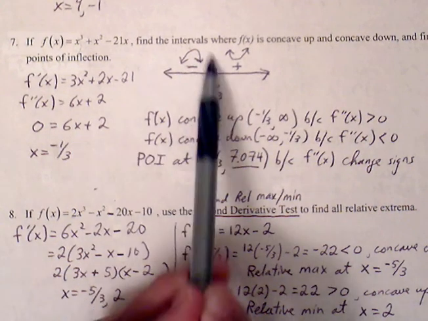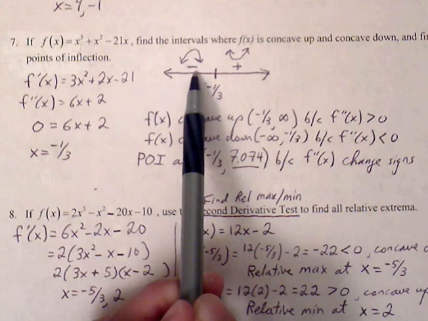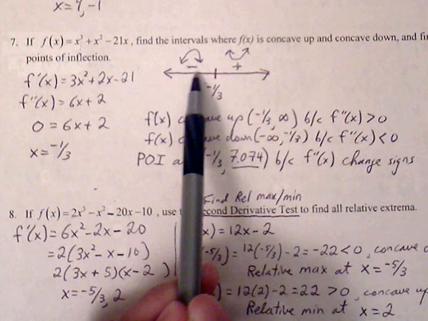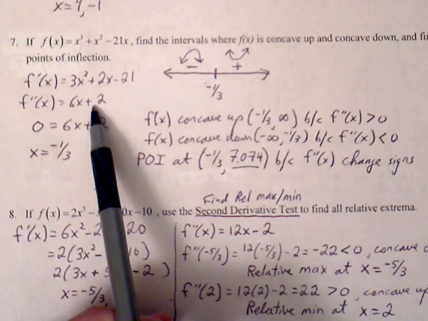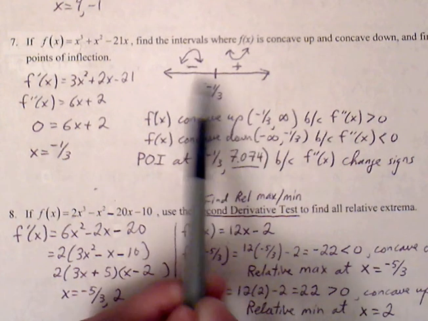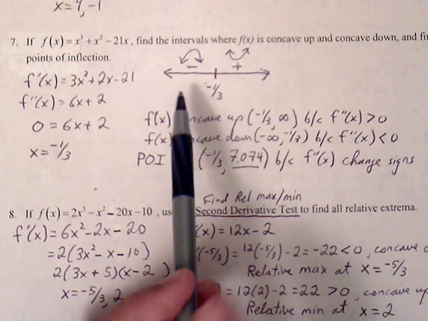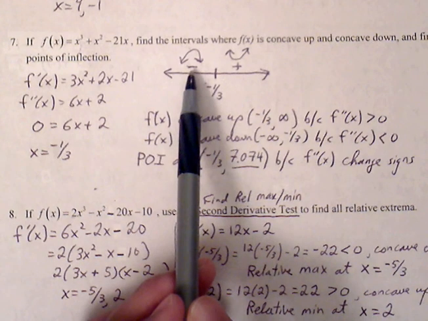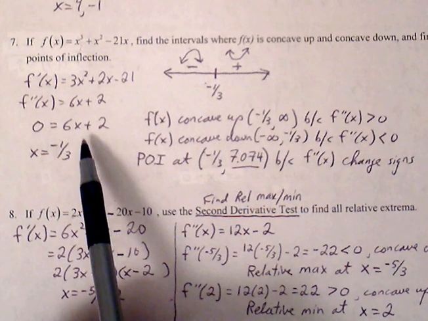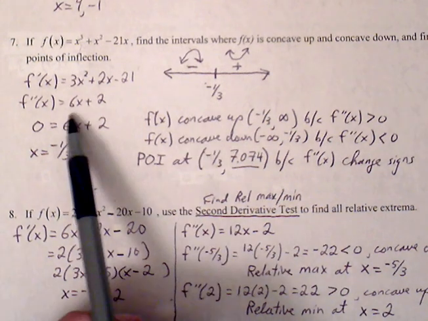Remember, we're trying to determine concavity. So this is not going to go in the original function. It's not going to go in the f prime. This is going to go in the second derivative. We want to find out information about its concavity, about its rates of change of slope. So we choose negative 1 into the second derivative.